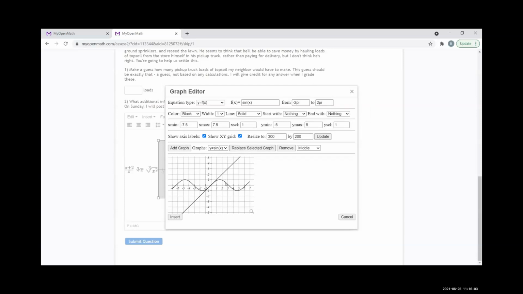Wait, I need to get rid of one of these. Remove, remove, remove. It doesn't know what these are. It doesn't know pi? No way to put in a pi here. So you would have to put a number. All right, I'll fool around with this some more.